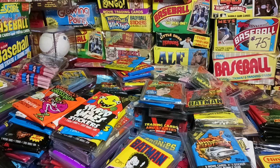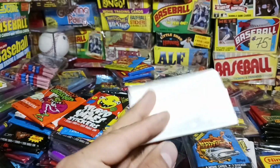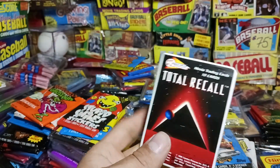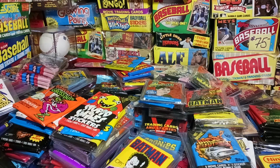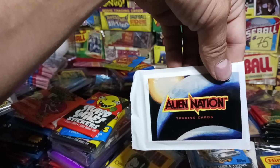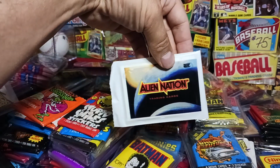Moving on. Are we in 1990 now already? Jeez. Test pack of Total Recall. Usually you only see box sets. Nice little pack. I picked this up for under $10, which was a phenomenal deal. Alien Nation. We're into the 90s, so hold on tight. This may get into foil pretty darn quickly.